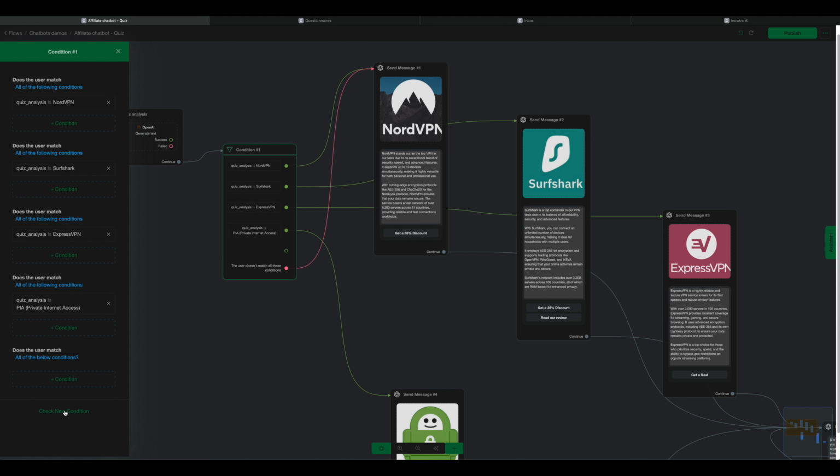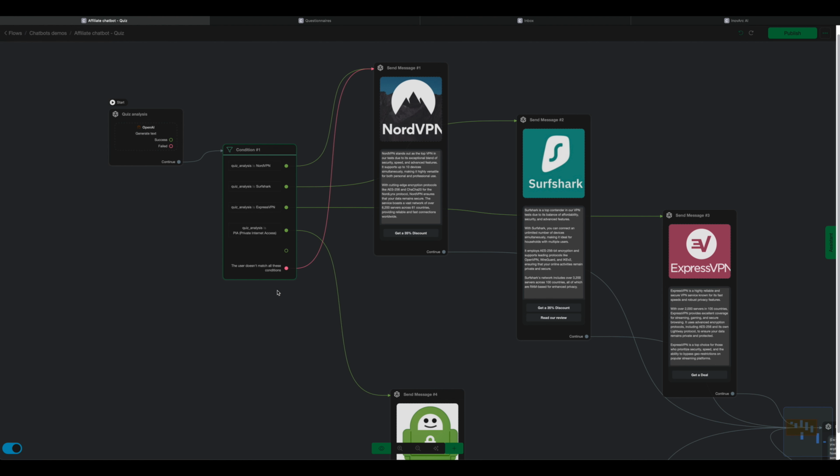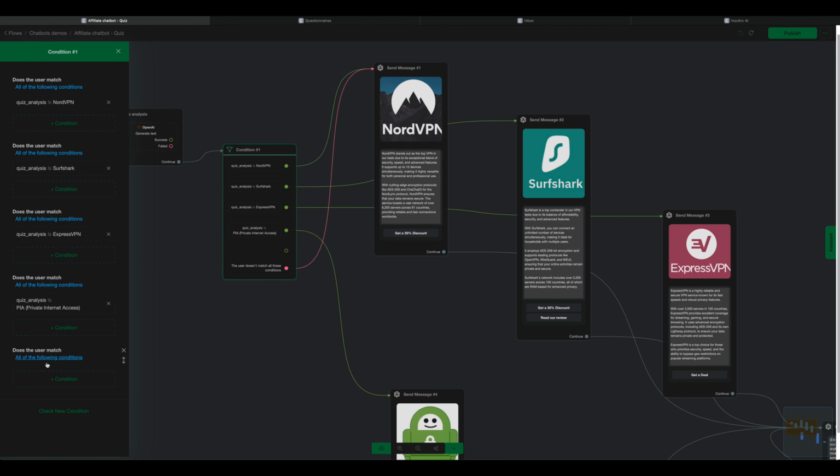If you want to have different conditions according to different custom fields, you need to click on this button to create additional ones. And the system always creates one in case the user doesn't match any of these conditions, which can happen. But if you've done a good job explaining to the AI what you're expecting from it in that OpenAI block before, you should be good. Just in case, as a fail-safe, as NordVPN is the best paying affiliate offer, I've linked this condition to the NordVPN card, as it's going to recommend NordVPN by default in case it doesn't know what to recommend. I can probably remove this one, which is unused, as we can see here.